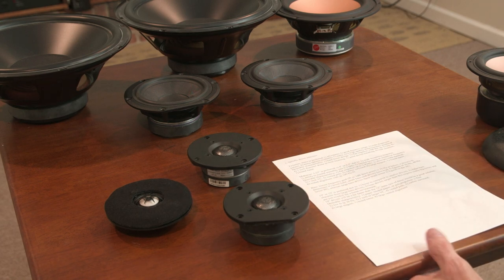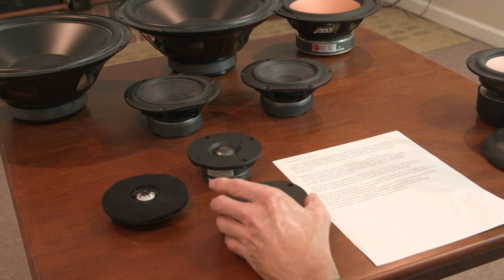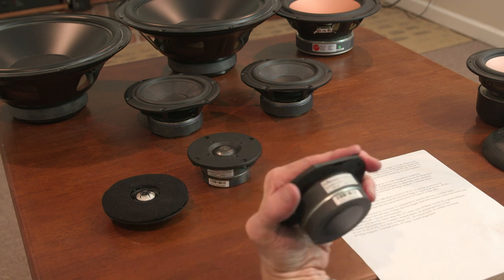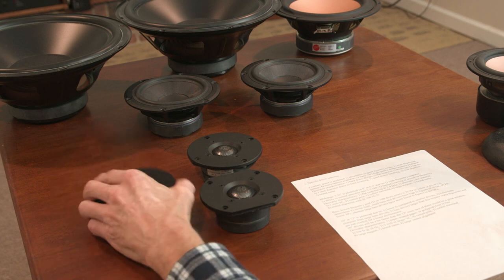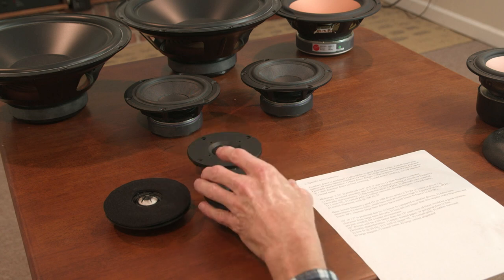What else? A 1-inch dome, not essential. I think both of these are 1-inch domes. A 3/4-inch dome would be fine. Good power handling. I mentioned the rear chamber already, and brand name. These are Tymphany, and this is Eton, and the Audax ones I have. And of course, I loved Focal drivers when they made them. They don't make individual drivers anymore.